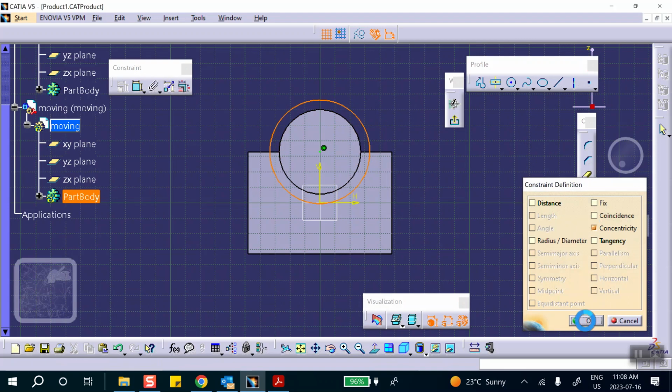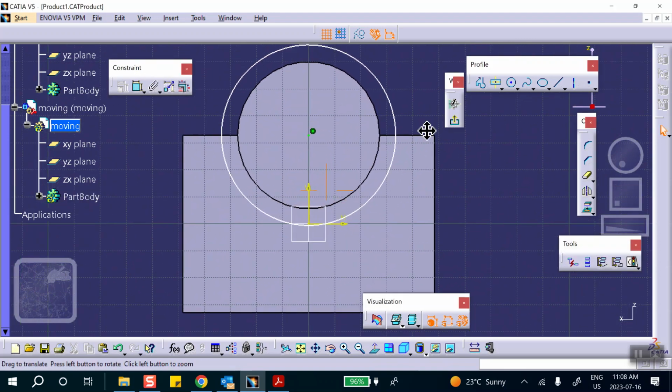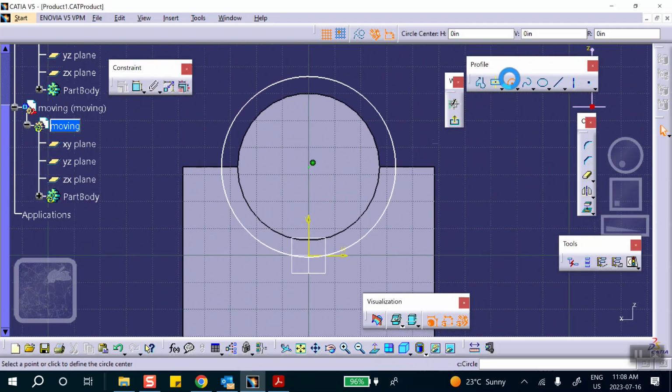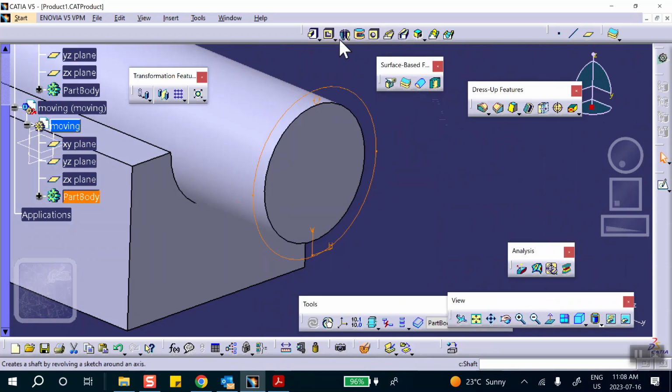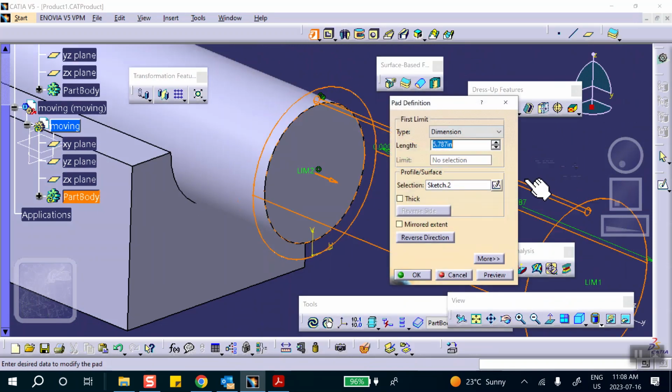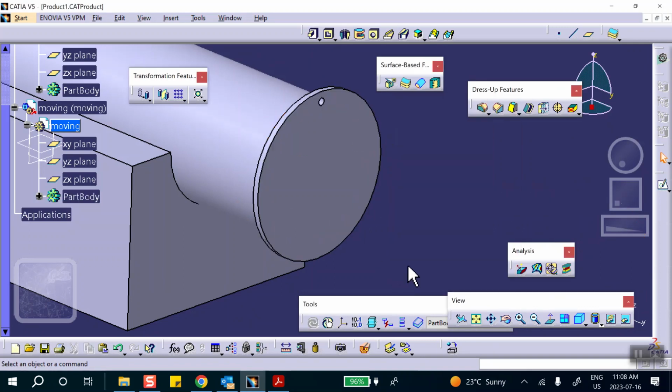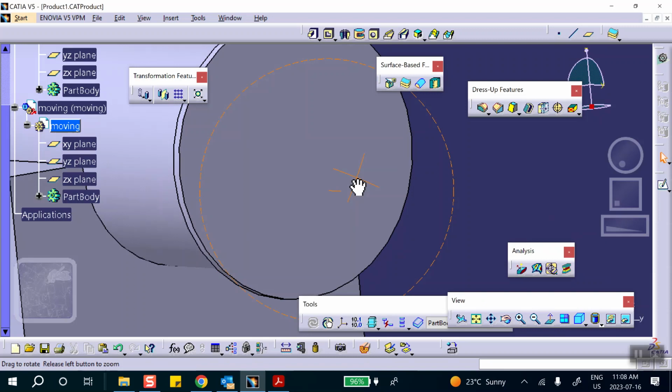Okay, good. And why don't we draw a little circle here? That will be the hole that you see in the figure on the top. Yeah, that's good. Exit. Pad it by a tiny amount, maybe 0.2, let's see, 0.1. Let's see how it looks. Yeah, that's good. Okay, very good.